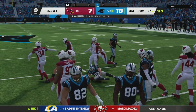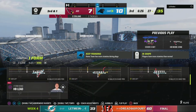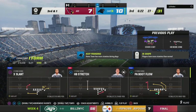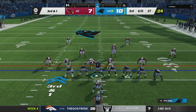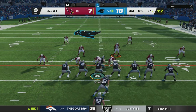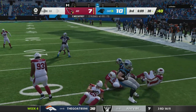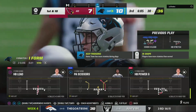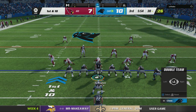Davis. And he finds some space past the 25 to the 27. 42 yards on the ground for him so far. Well, you certainly have to give a little credit here because they are playing this game now at their pace. This is ball control football, sustained runs, taking their time, and making it work. And he is going to have a Panthers first down by about a yard as they're able to convert on 3rd and 2. So 1st and 10 now from the 30.